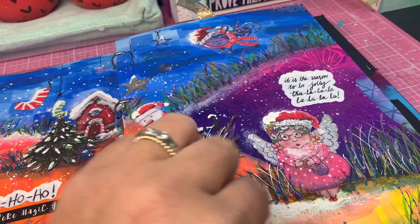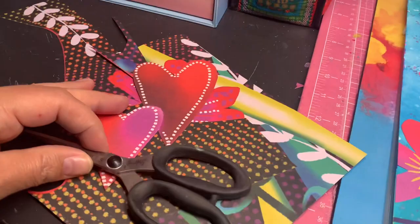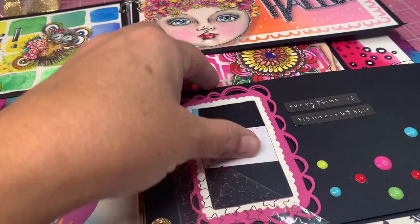This is all created with my die cuts from the Out of This World collection — don't look at my messy hands, it's just all ink! There's one of those lovely angels and I decided to put her in my journal. You can see I've cut up one of my scrap papers and used all the extra scrap papers to tie it all together. This is the slimline cards that I've just opened so I can put them in here — I've put a little pocket and a little card in there.